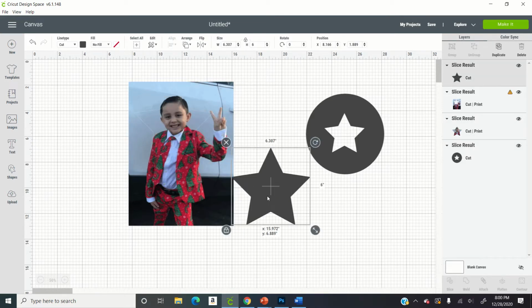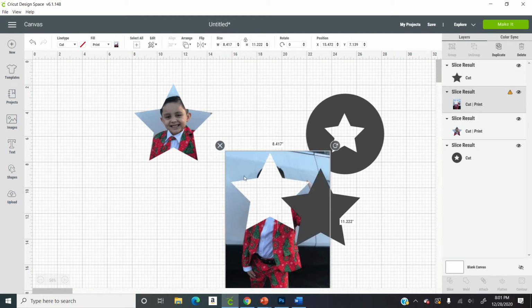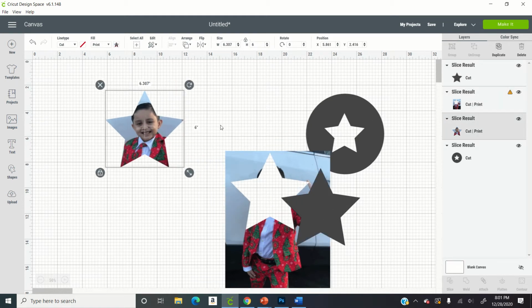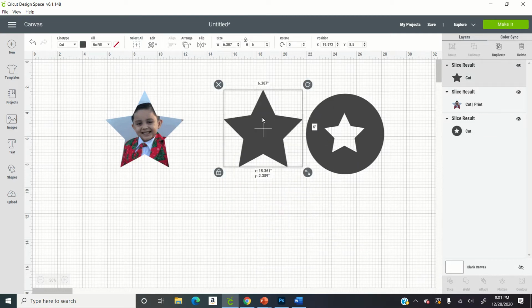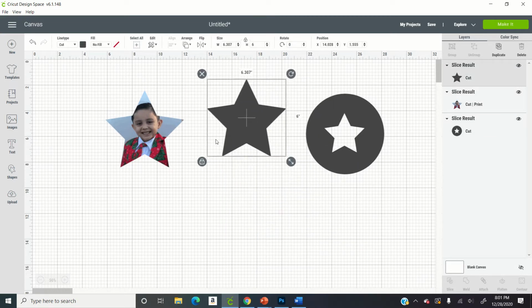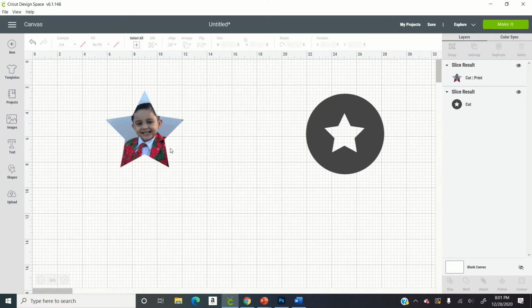Now I'm going to show you how to slice a name into a shape to create a name stencil, and then we're going to move on to creating split text monograms and a sliced or broken text effect, so it'll be like creating your own font using the slice tool.